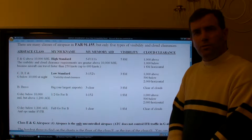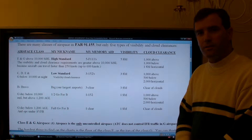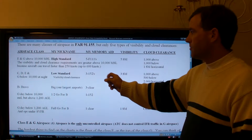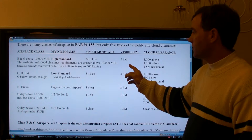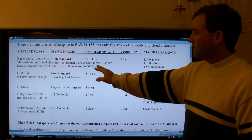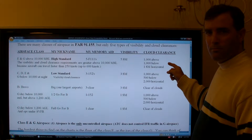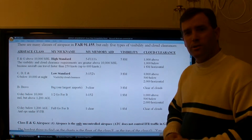For that reason you need greater cloud separation and visibility to safely see and avoid faster airplanes. I call this the high standard visibility and cloud clearance. A memory aid for this is 'five F-111s': five represents the five statute miles visibility you need for VFR. The F-111 is a fighter bomber with three ones in its title, meaning you need 1,000 feet above the cloud, 1,000 feet below the cloud, and one statute mile horizontal clearance.